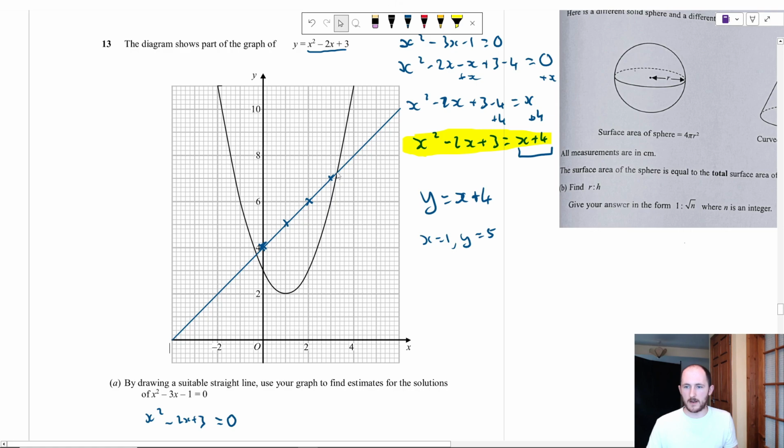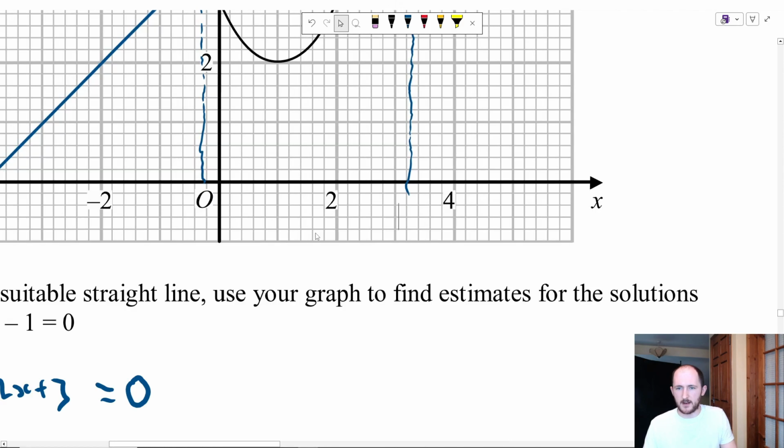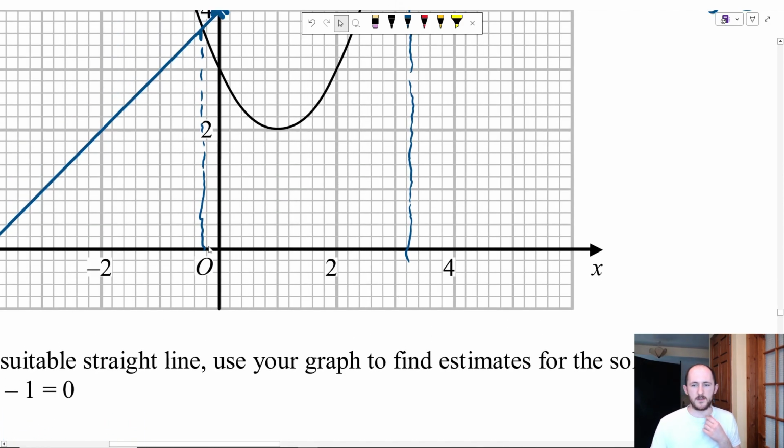Okay, so now what I'll have to do is look where it crosses the... where they intersect each other, okay? So, if I look here, we have that value, and we also have this value. So I can zoom in to have a better look. Obviously you can't zoom in, you'll have to use your eyes.